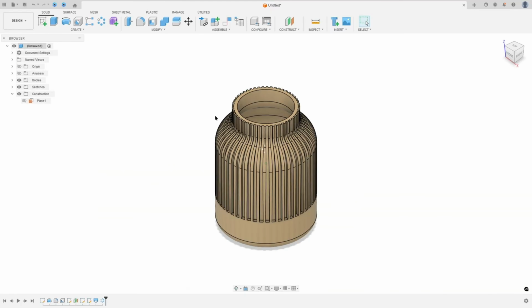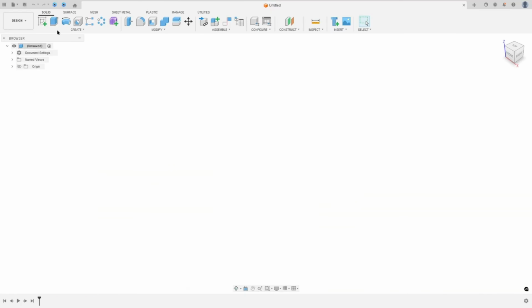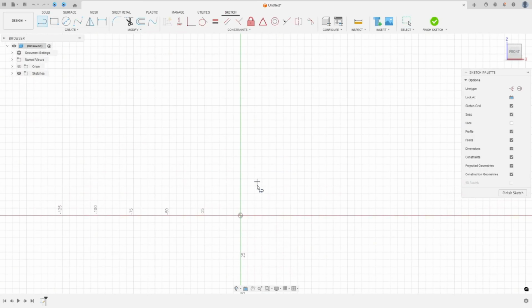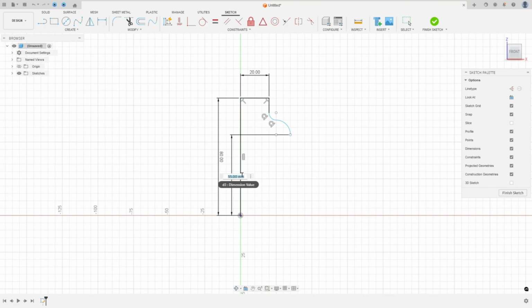So open the Fusion, go to create a sketch, select the front plane, select line, make a line here with 8 millimeters, another line here with 20, another line here, make an arc to this side and another arc here. Go to sketch dimension, the distance here 55 millimeters, the radius here is 5, and the radius here is 14.